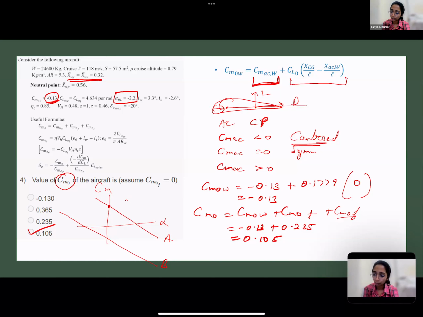We can't trim when it's negative. Exactly. To trim your aircraft at a positive angle of attack, we require CM0 to be positive. Now, if your CM0 was negative, your trim happens at a negative angle of attack, which is not desirable. If CM0 is positive, trim happens at a positive angle of attack, which is what we want. So that is why CM0 is positive. So for this aircraft, it is true. CM0 is positive. You can trim at positive angles of attack.